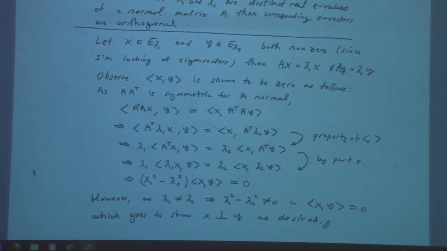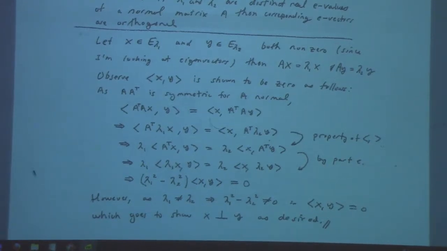Yeah? Isn't it possible that you could have them distinct, but that would be 0, like if lambda 1 was negative 1 and lambda 2 was 1, because they're squaring both of them? Ah, that does seem possible, doesn't it? There is a hole in this solution. Because I was just thinking that, because that'd be like lambda 1 plus lambda 2 times lambda 1 minus lambda 2. And you point out that even though lambda 1 minus lambda 2 is non-zero by assumption of distinctness, lambda 1 plus lambda 2 could be 0, right?